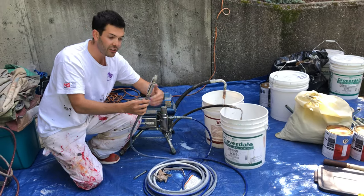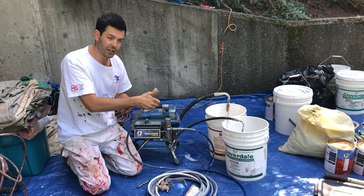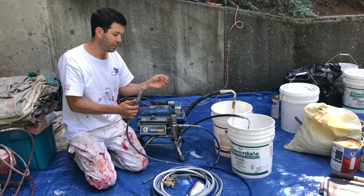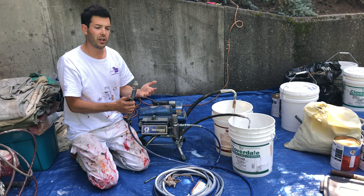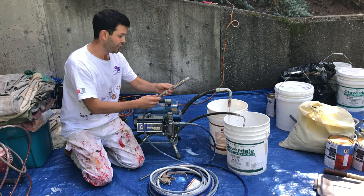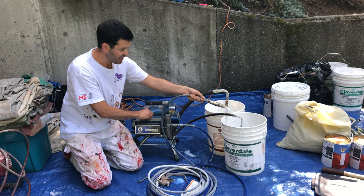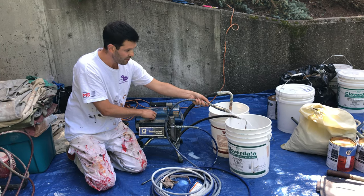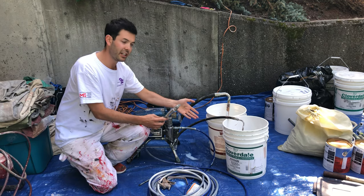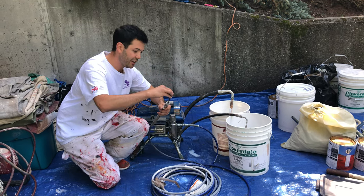Now this is just physically a hose. If I kept the gun attached and pulled the trigger to rinse it out, I'd find that blowing water through wears out the tip and the guard. You only get about 100 gallons per tip before it starts to wear away at the shape — then you want to replace the tip, because you'll get more overspray and it won't be as nice. So what I want to do is clean this fast by using it as a hose. I put the hose in the bucket, turn up the pressure, and it just shoots out water. I would go until the paint turns into clear water — it takes about a minute to two minutes, then it's ready to go. Then I reattach the gun.